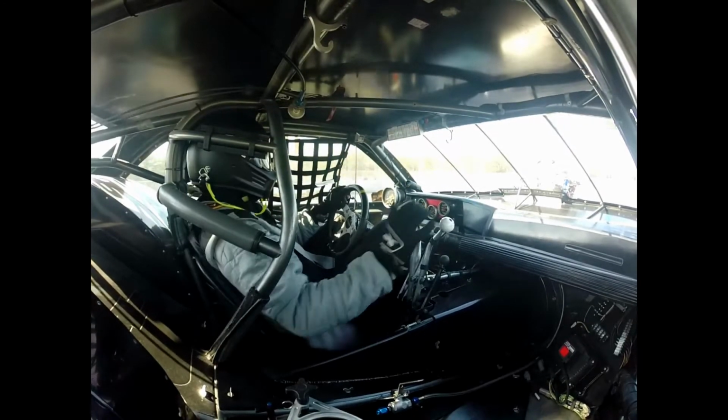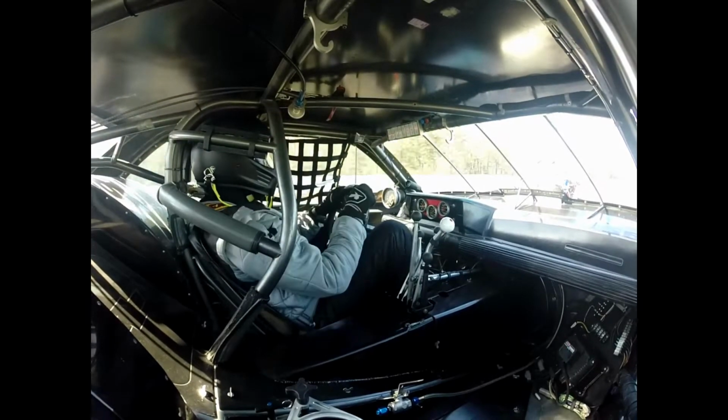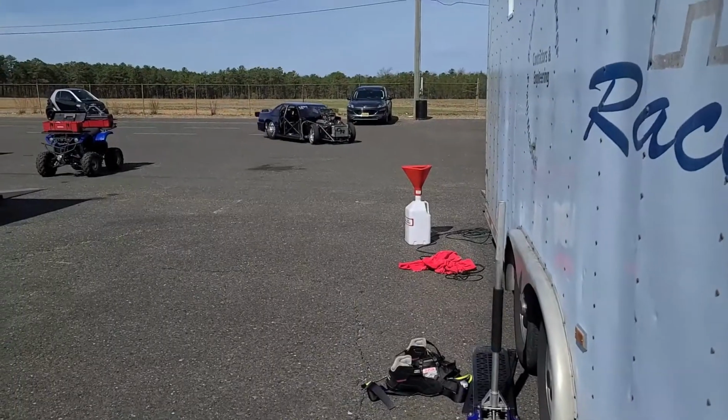When you shift and the motor doesn't come down as you would like it, you kind of hear it slide into the next gear. That is, if you have an automatic transmission, you've heard a slipping transmission. That's essentially the same thing that's going on here, just at a much cooler level.